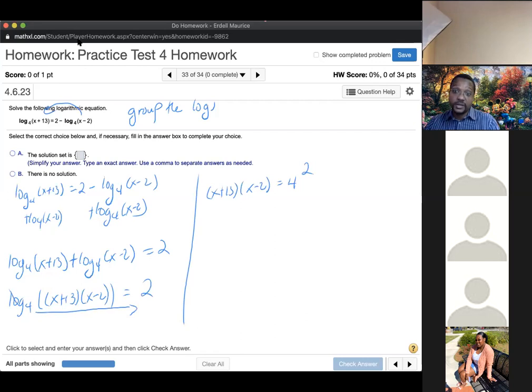Right, not 2 to the 4th power now, 4 squared. Although it so happens that 2 to the 4th and 4 squared equal the same thing. Normally that doesn't work out that way. 3 squared and 5 cubed are not the same thing. Anyways, x times x is x squared, x times -2 is -2x, 13 times x is plus 13x, 13 times -2 is -26, that's equal to 16.